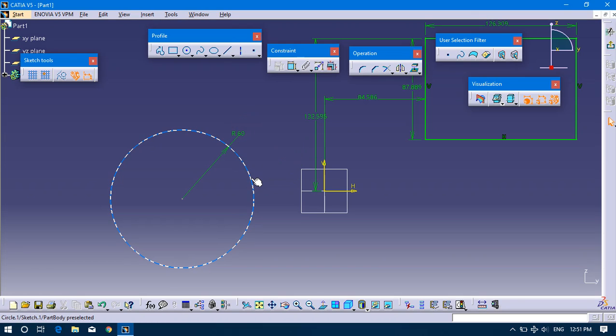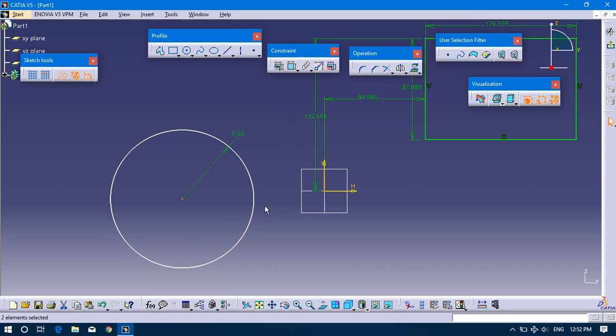So to constrain this circle, what I need to do is attach this circle origin to this intersected point of the axis. For that, click this point, and this point. I selected this point. I selected this point by pressing Control. I'm going to select this point also.